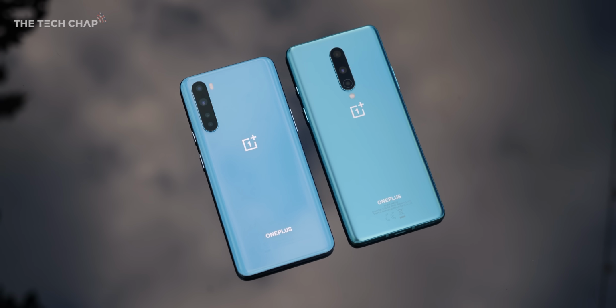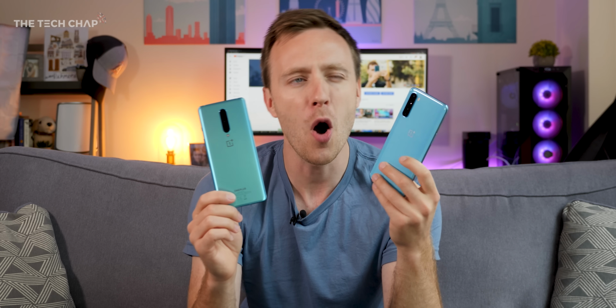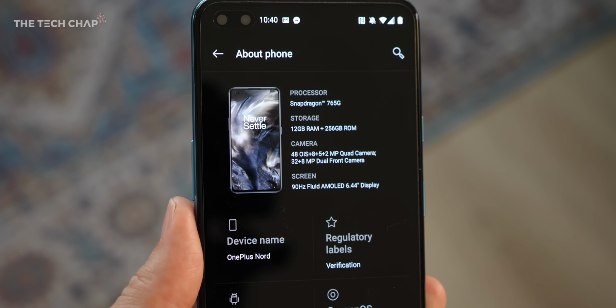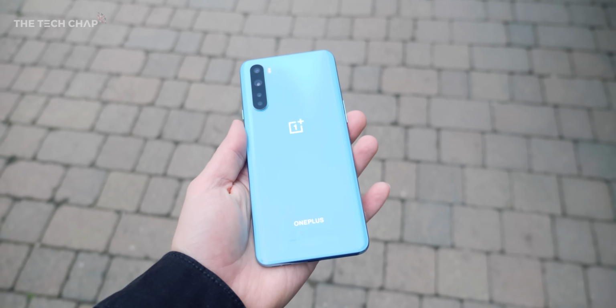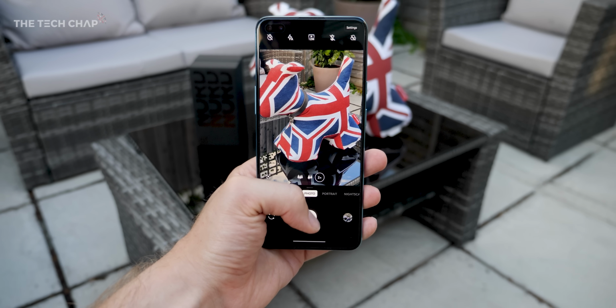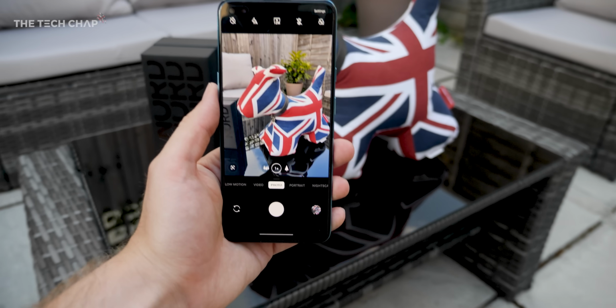So what's the catch? Well, compared to its slightly bigger and more expensive brother, the OnePlus 8, the Nord does have a few compromises, the headline one being the processor. In here we get the sort of upper mid-range Snapdragon 765G versus the flagship 865. The RAM and the storage are also a little bit slower, the battery's a bit smaller and it doesn't support wireless charging, the screen's not as bright, there's no Wi-Fi 6, we get a single rather than dual speaker setup, there's no official IP water resistance rating, and we also lose the 2x telephoto lens, although importantly the main camera is the same and uses the same sensor.